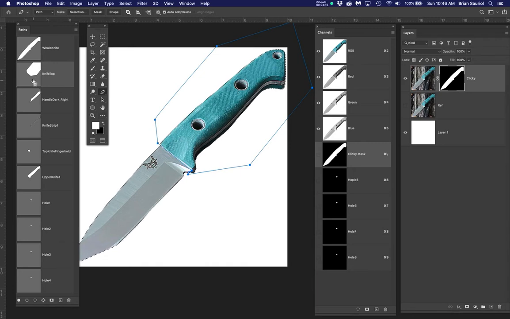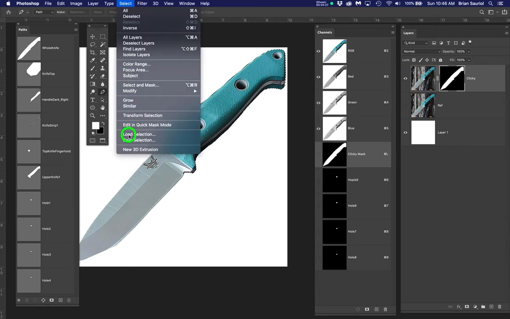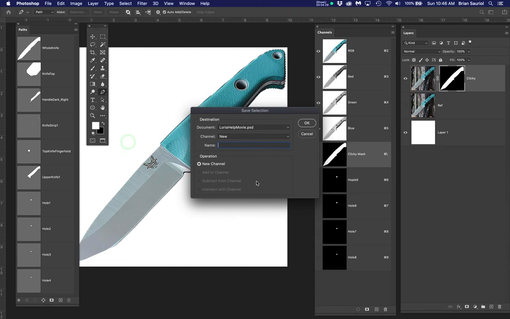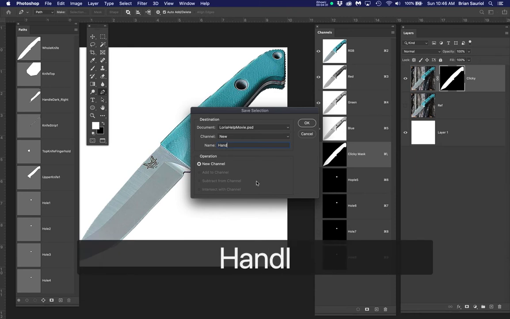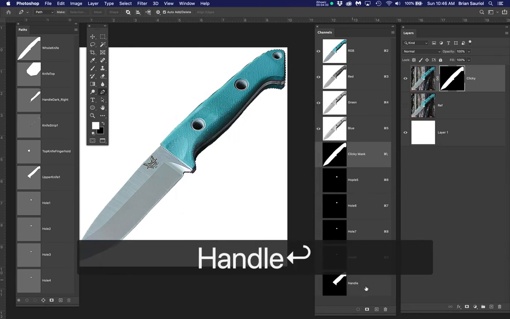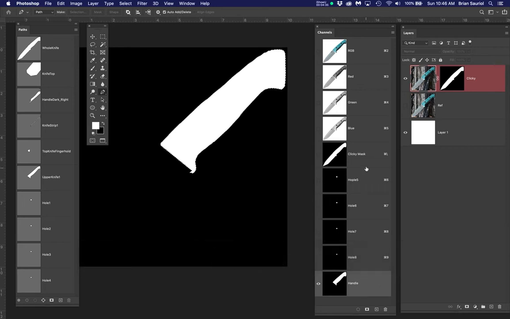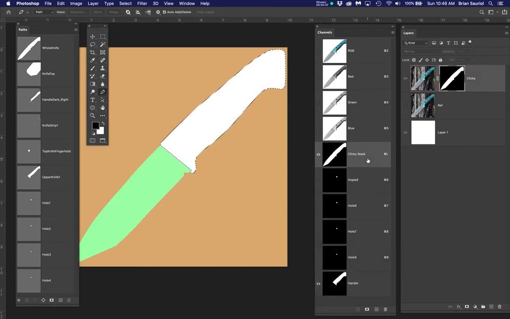It's kind of like what we did on the mirror. So now I'm going to click it. Now, I have actually taken the whole knife, and all that the selection is the handle. So I'm going to go to saving the selection, and I'm just going to call it handle, so I don't have to do that again. So you see down here how I have a handle, but up here it was the whole thing.